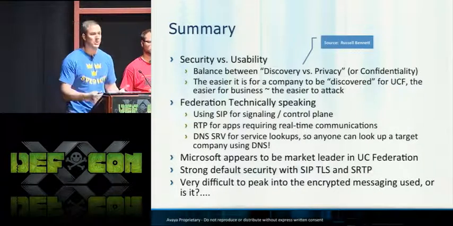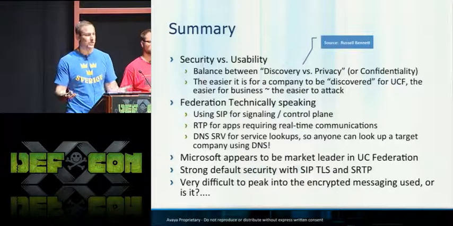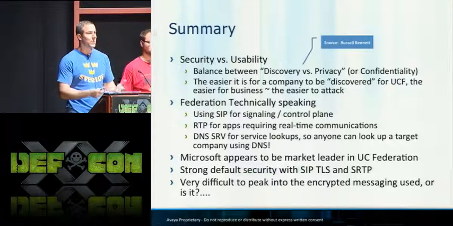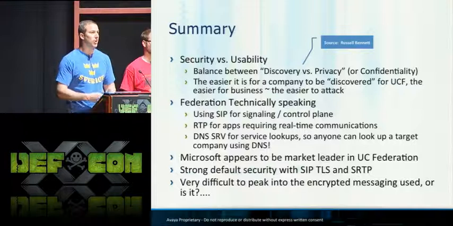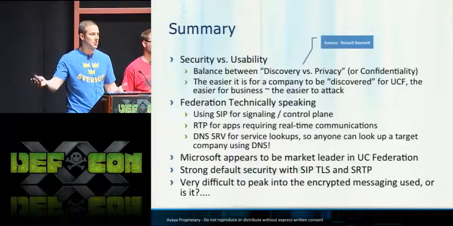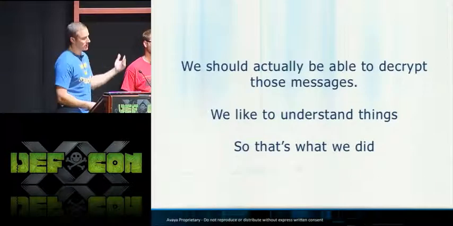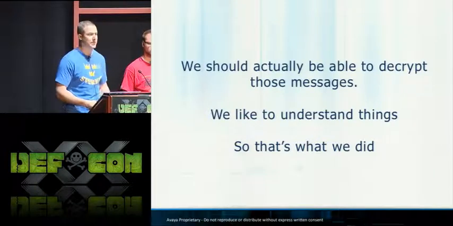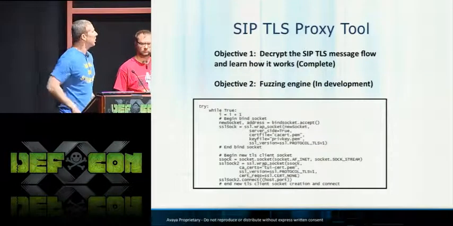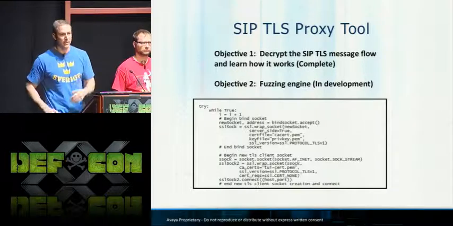In our research, it was very difficult to peek into the encrypted SIP TLS messages. The first thing we wanted to do was look at the SIP messages, and we couldn't see them. So Carl reverse engineered this just using the Lync server logging tool on his own. But after the fact, we started saying, well, we should be able to decrypt this. We want to see these messages. So we wrote a SIP TLS proxy tool, and we were able to peek into the messages. And so we're releasing this to the community.